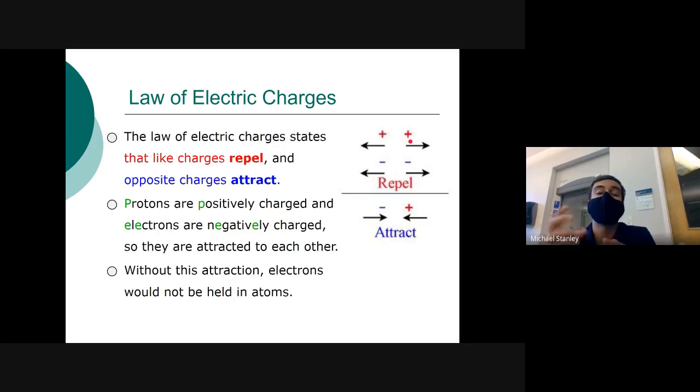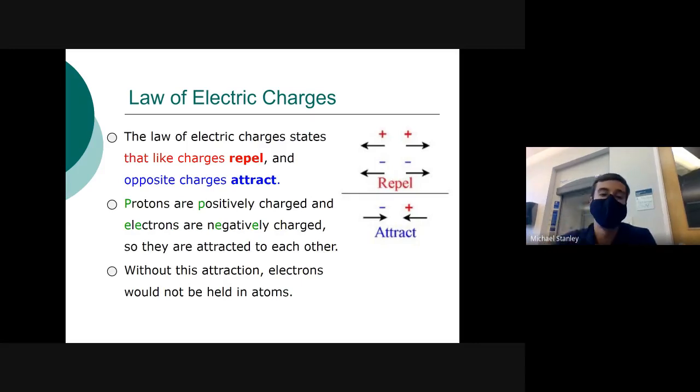So this is like if you've ever played with magnets before, you know there are two different sides to the magnet. If you try to push the same side of the magnets together, it's hard to get them to push together, right? You feel a little bit of resistance when they get close. It's the same basic idea. Those are similar sides of the magnet, and so they naturally push each other away. Same thing with electric charges. Positive and positive, or negative and negative charges will repel each other, will push each other away.